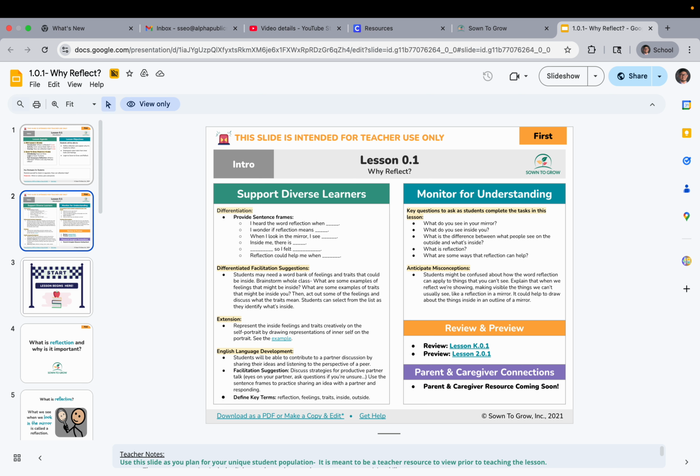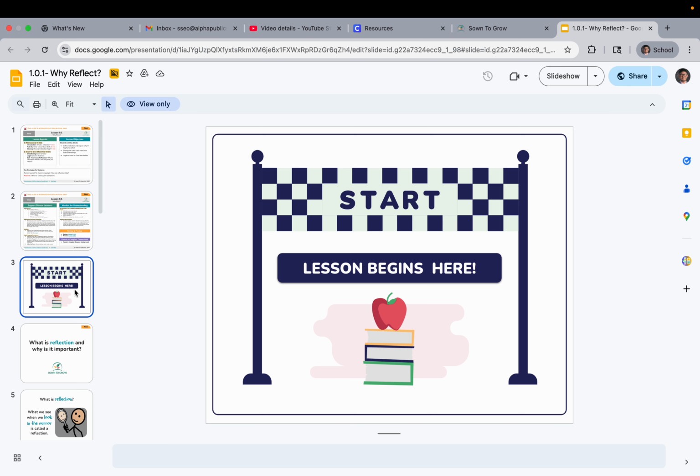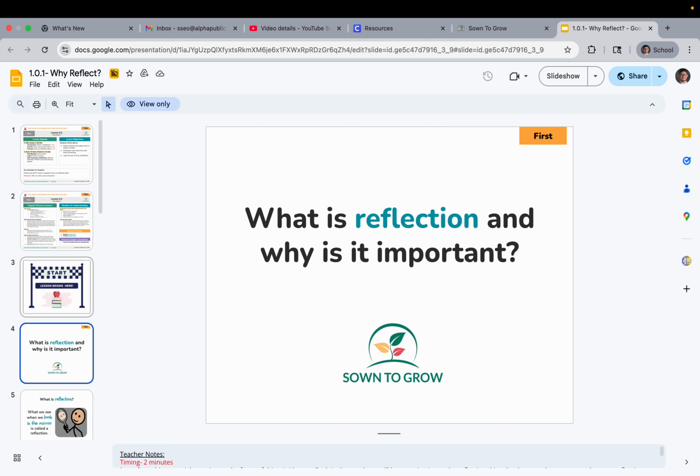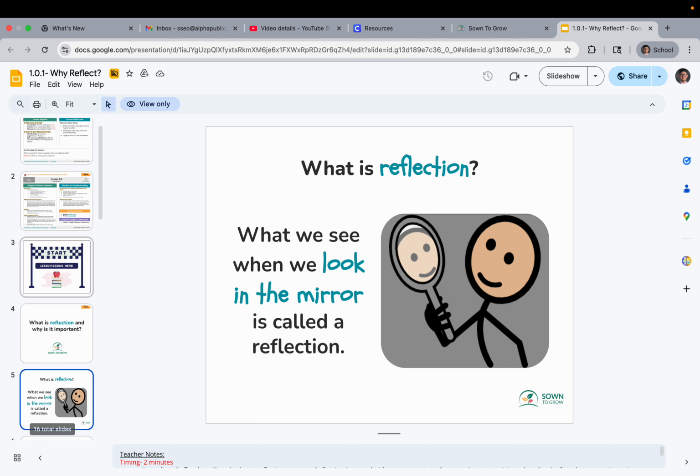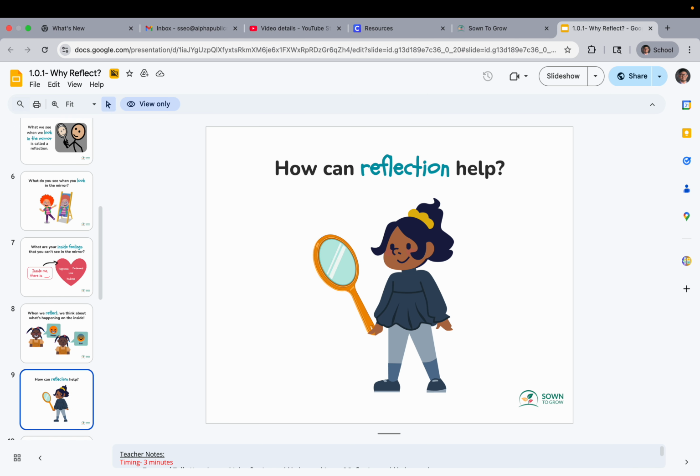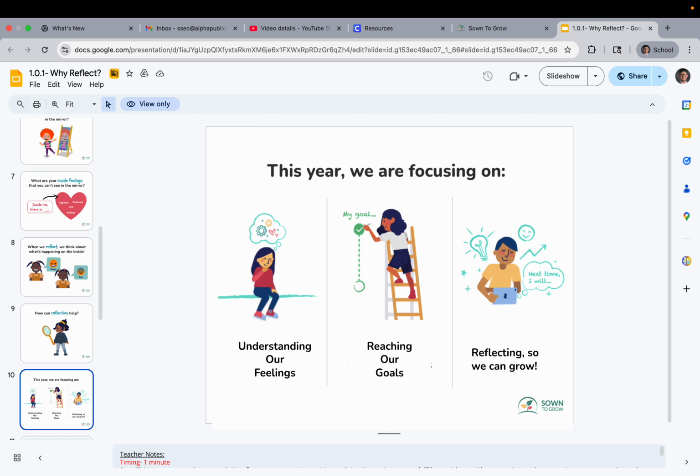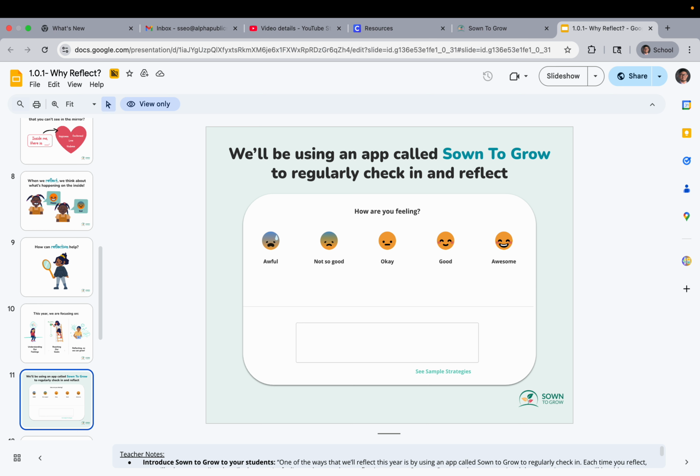It gives us differentiation opportunities, an extension if you want to utilize on Thursdays, and even Fridays if you choose to do so, among ELD options and other really useful opportunities and strategies. So every slide deck should have this start page for you. I always put this slide deck page in front of the classroom as they come into their SEL block. Now, do you have to utilize every single slide to its finest detail? No, but please make sure to internalize the entire lesson and highlight the most important and critical parts of the lesson.